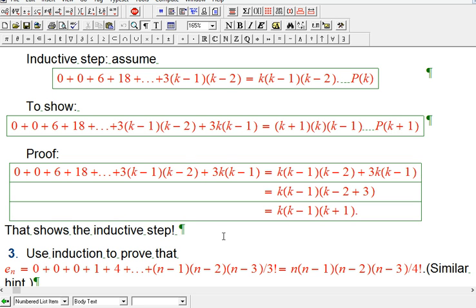So we assumed it was true for k. We assumed P of k statement. We got P of k plus 1 statement. We know that the first few are true. We really just need one, but we know that the first like 8 are true. Okay, and so this is true for all positive integers, actually all non-negative integers, and to be honest, because we checked 0 too, by induction.